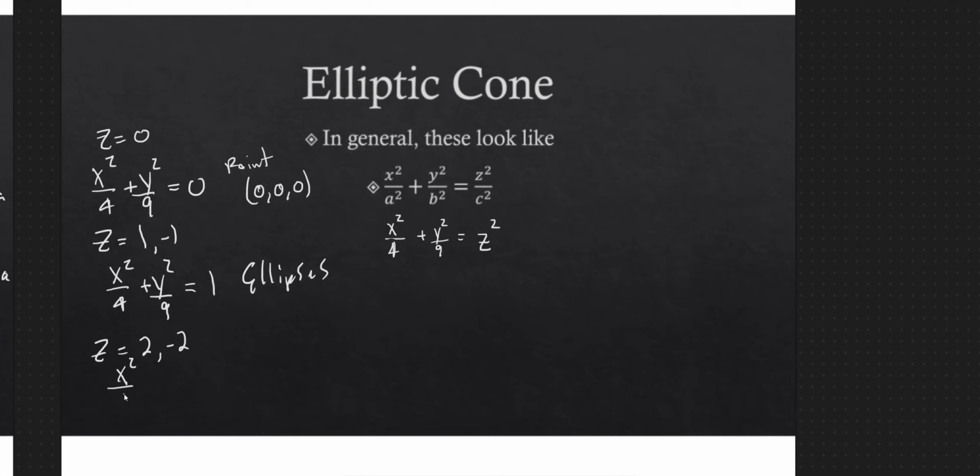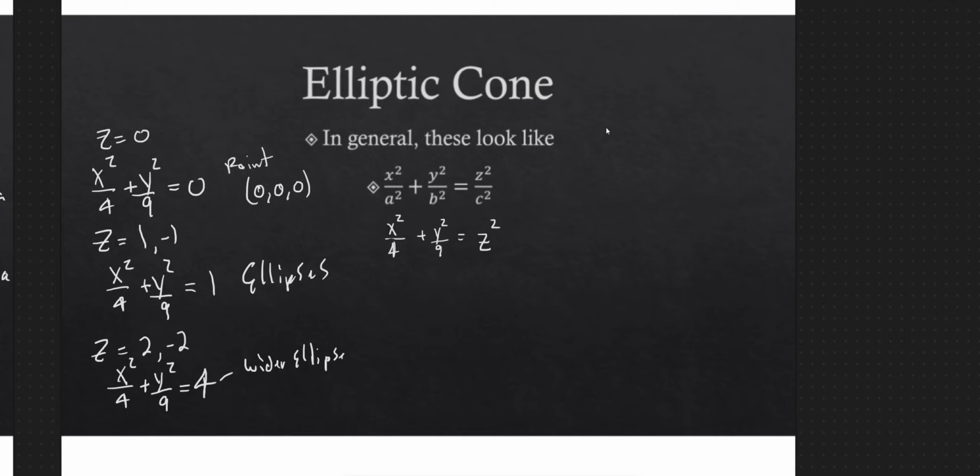If I bump this z up above 1 or below negative 1, I'm going to have x squared over 4 plus y squared over 9 equal to, what will this be, 4 or negative 4? Or sorry, no, it'll always be 4 with this. I can divide that 4 over, and this will be a wider ellipse than above, right? Wider than this ellipse. So we have this widening effect, but now let's look at my other traces.